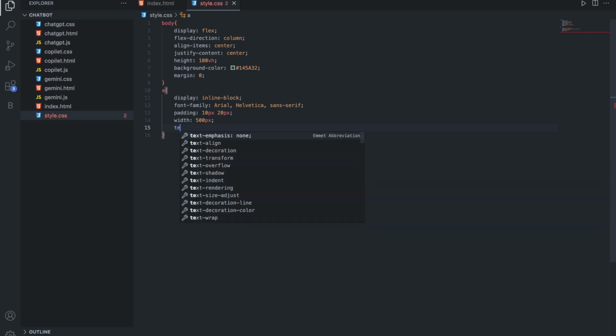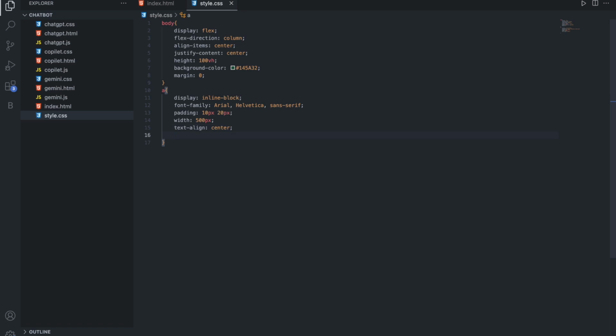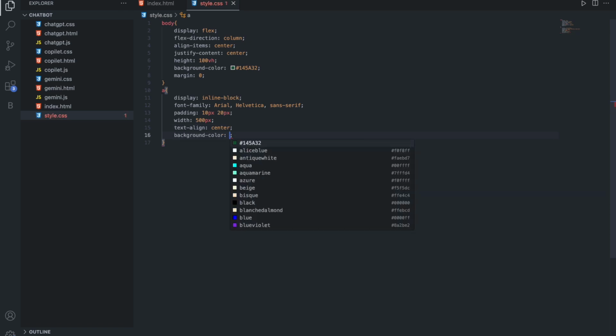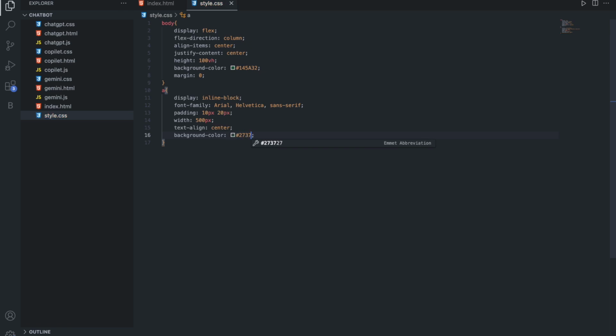Text align to center, background color #27 37 46.